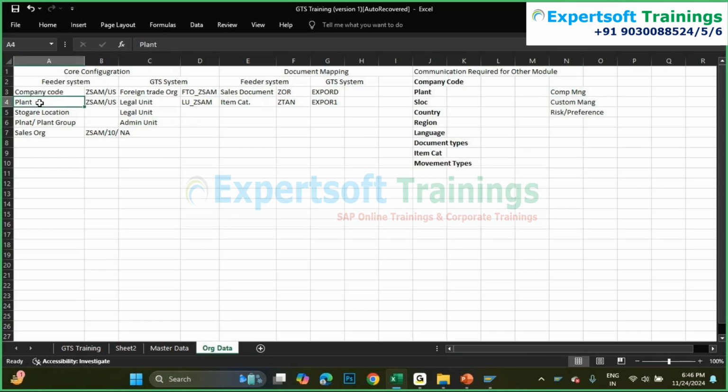Whatever the plant country is, the system does not care about the company code country. The system will only care about the plant country. But when the system is performing customs management, it will consider only the company code country and doesn't care about the plant country. The reason is that customs are always driven at your company level.